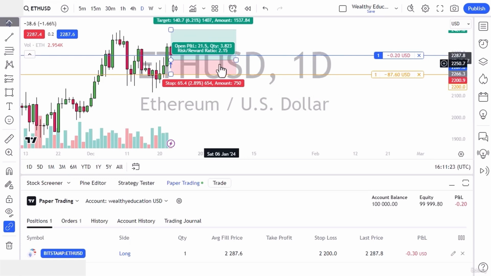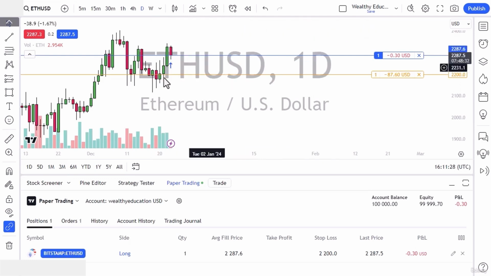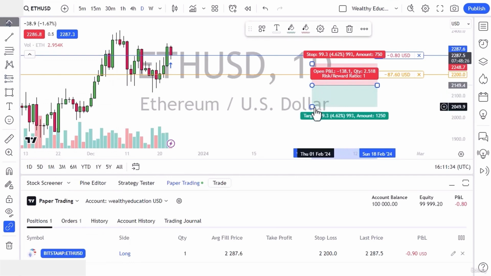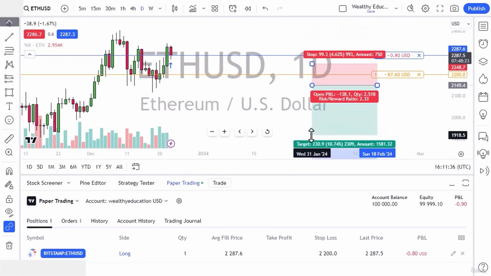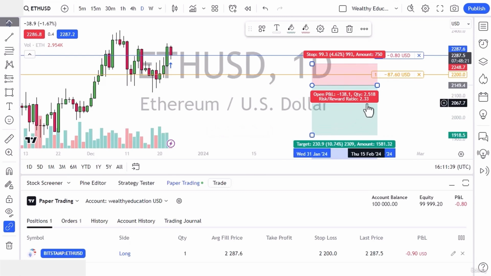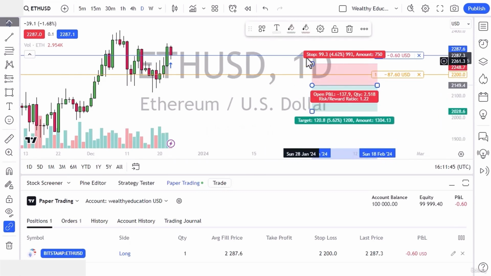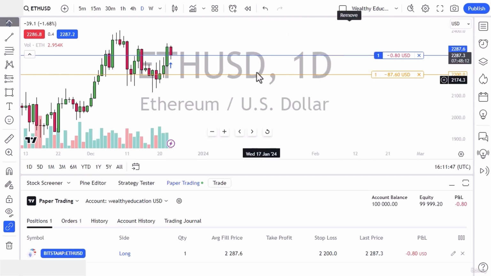You never want to risk more than you're aiming for, and so on. And it would work the other way. So, for example, if I wanted to short the market, it just changes the colors, and I can drag this down. And notice the risk to reward ratio is 233, and it gets higher and lower as I move along. It's kind of a neat little tool to just let you know where you may or may not end up based on your forecasting. That being said, it's just a measuring tool, and therefore, it's not like an actual indicator, as it were.